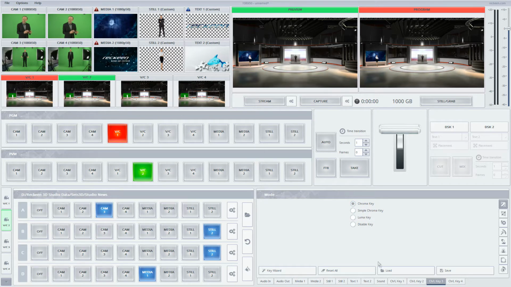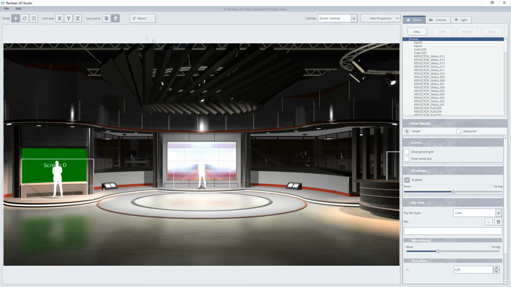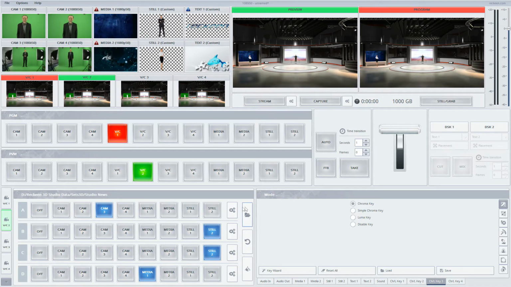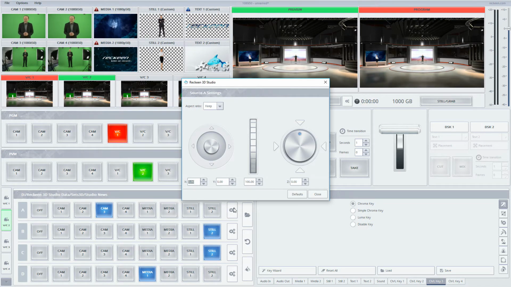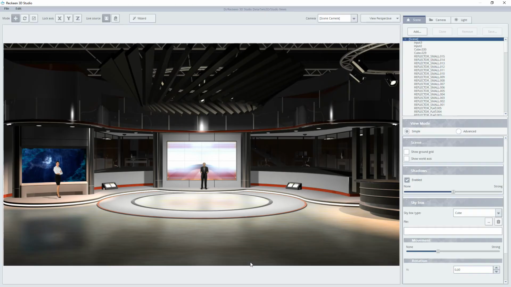Now we have to enable a chroma key algorithm. I will load a prepared file with the key settings. Let's go back to the editor. We press a button showing the live stream. Then, instead of translucent graphics, we will see a keyed image of a talent coming from the third camera. We still need to adjust the camera image to our virtual set design. Right next to Mixer A we can find a Configure Source button. We can scale the view and set the talent's figure on a virtual floor. Here is the final effect.